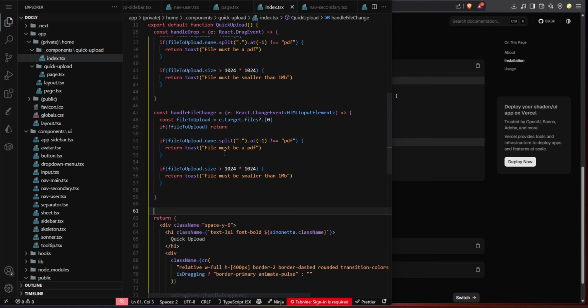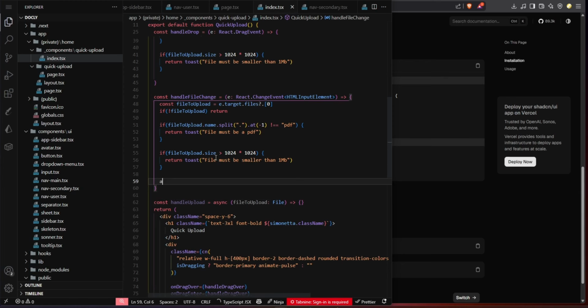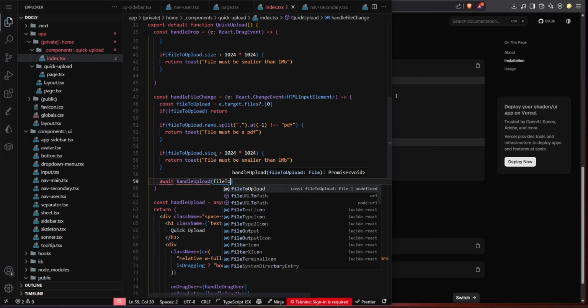Okay, so I'm going to create here a different function that's going to be responsible to do this job. Okay, so it's going to be const handle upload. Okay, and it's going to be async, and we need the file to upload, which is going to be a type of file. So we're going to await the handle upload to call the file to upload.